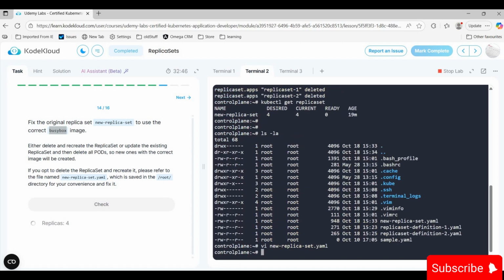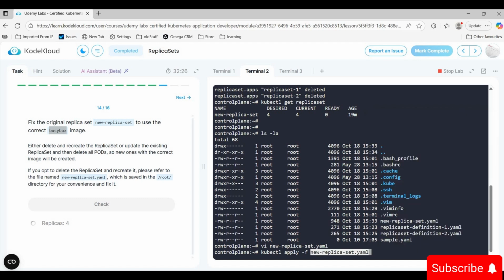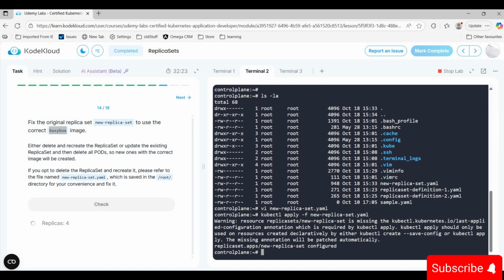Save. Now that has been done, what I want to do is run a command, kubectl. I'm not going to use create, I'm going to use apply -f. The file name is the new replica set.yaml file. Let's see what happens.